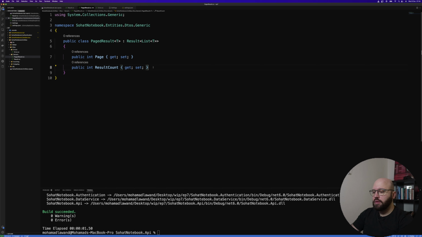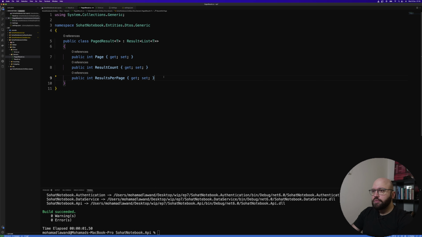And lastly, prop int, and this is going to be the results per page. For example, within this result, let's say I want to get all of my employees, and I have 5,000 employees. I don't want to return 5,000 employees in a single call. What I want is the ability to paginate these employees. So instead of having those 5,000, I can choose, for example, 25, and based on that, I get those results. So I can specify in the first call that I want 25, and in the second call I get a different 25, and so on. And I can do this logic from the API side as well as from the client side.